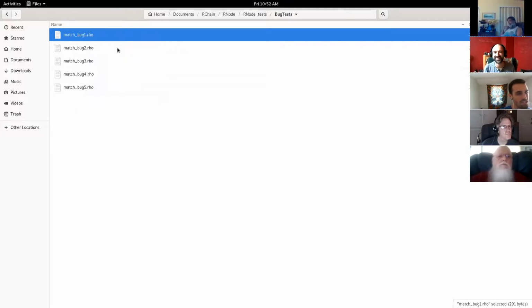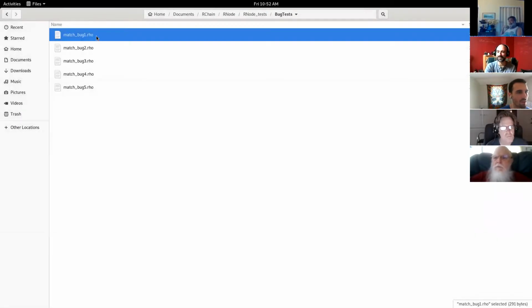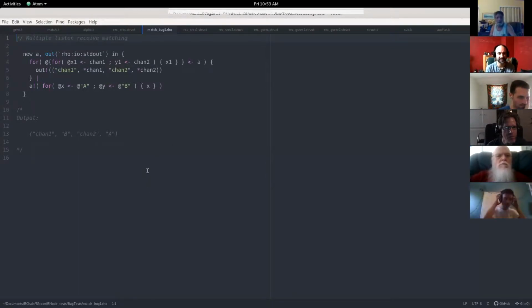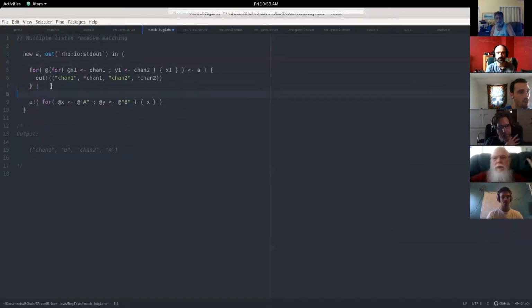Wait. What's the distinction here? I mean, if Jim is talking about the bug in the code, right? And this is the bug in the interpreter, right? Yeah. How am I gonna explain this? I didn't prepare to show this, but we'll do our best. Is this in your framework code, or is this? No. This is like the Rholang interpreter, like RNode, giving some sort of weird answers for questions that we ask it.